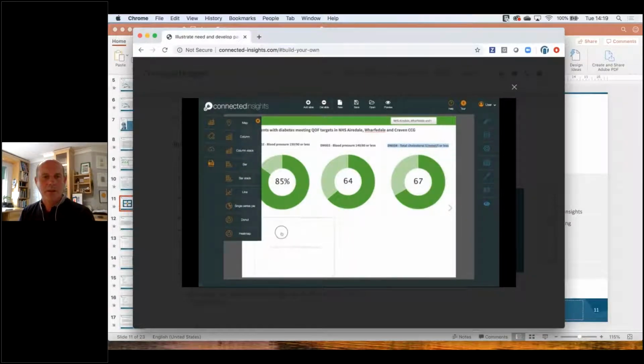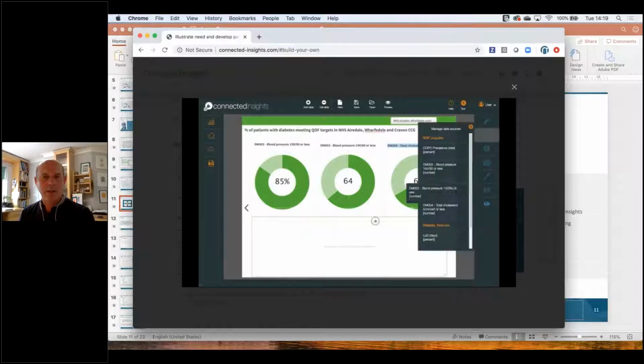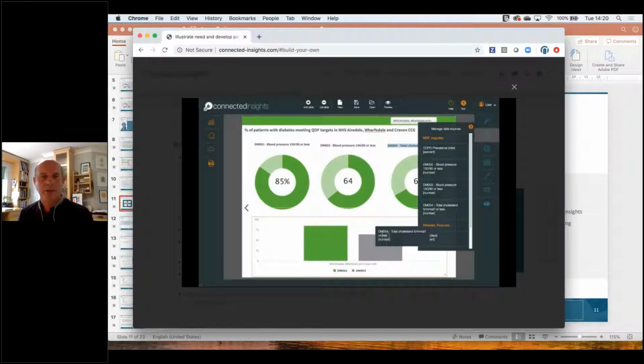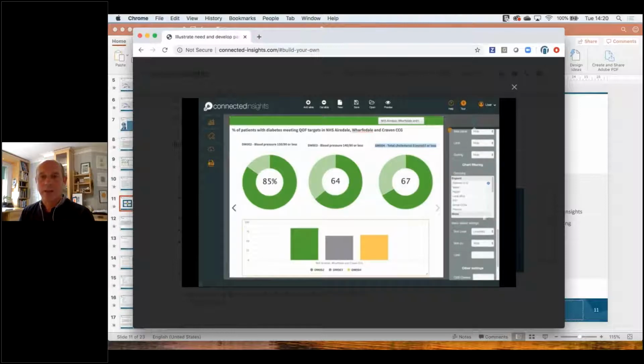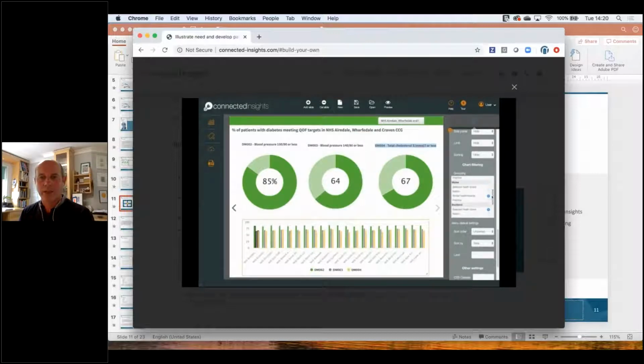So underneath these, line charts are going to get created. And I think we're going to drag those same metrics down. So the view at the top, the donuts, that's displaying Airedale's data. And you can see the same again there. But on the little panel on the right, we can display a grouping if we want to. So here we're going to use that similar CCG.